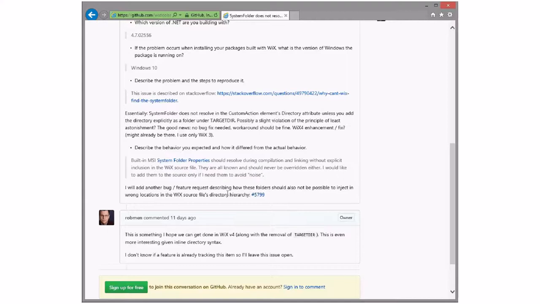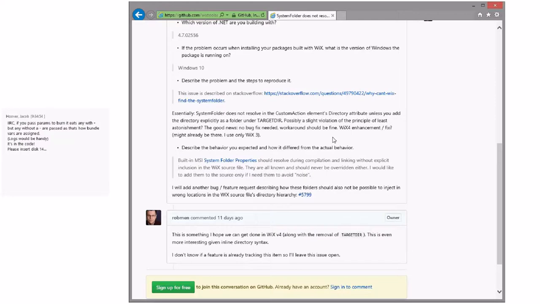And then he added another bug where it should not be possible to inject wrong locations in the WiX source directory hierarchy, which is incorrect because you can put your system folders anywhere in your directory tree and it will line up in your source tree as you would expect, which nobody does anymore. The difference between CD and internet distribution: when it was floppy drives, which is when it was designed, there was cab spanning. When software used to fit on a CD, it was faster to not compress it, because CPUs weren't as powerful back then. Getting everything to fit on a CD, please insert disk 14. Yeah, the Windows Installer supports that.